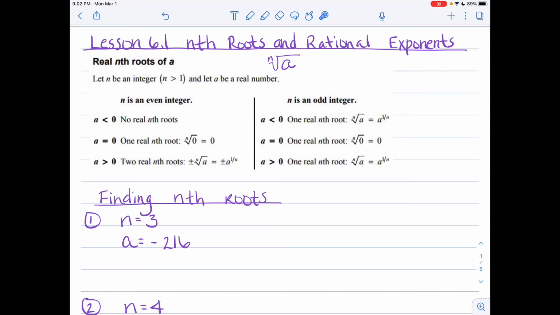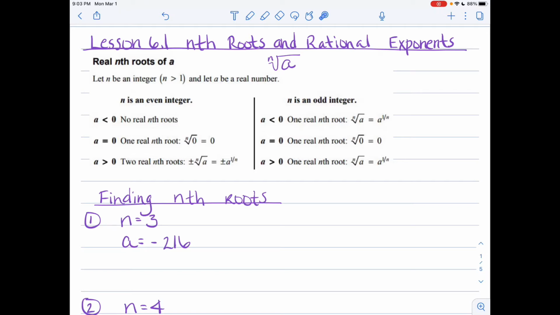Because remember, anytime that you have a negative sign under a radical, such as whenever we were taking, say, the square root of -4, we have to deal with the negative separately and use an i, an imaginary unit, so it's no longer a real number. If a is equal to 0, so something like this, we have a 0 here and some even number here. So if n is 2 or n is 4, we've got 0 times 0 times 0 times 0, that's still going to be 0.